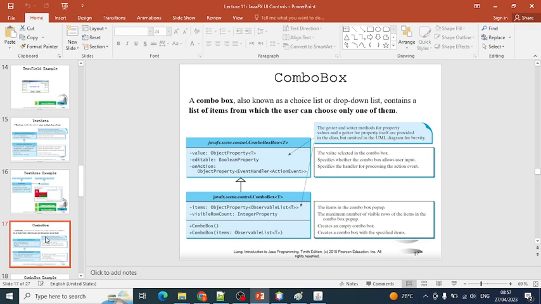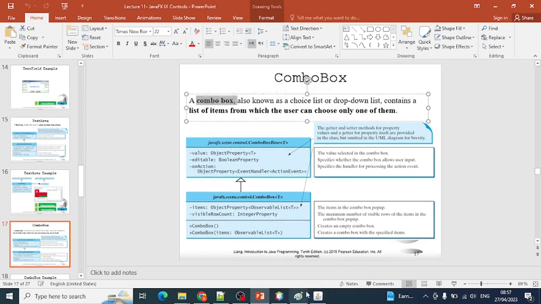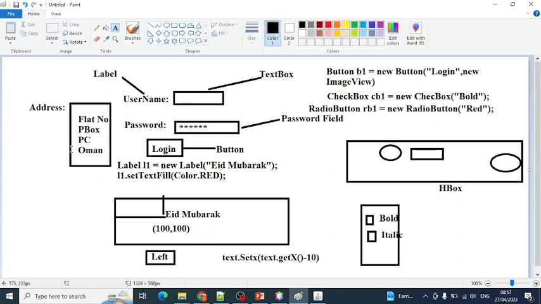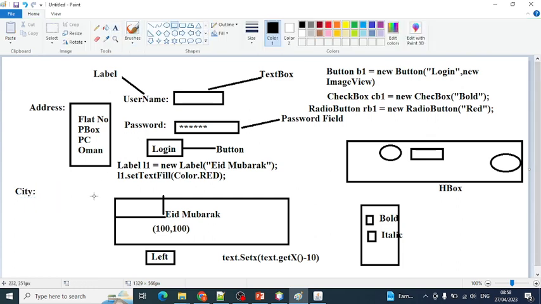Right. Next one, combo box, any drop down box. You can select the items from the combo box. So combo box means you will have like this, for example, city.